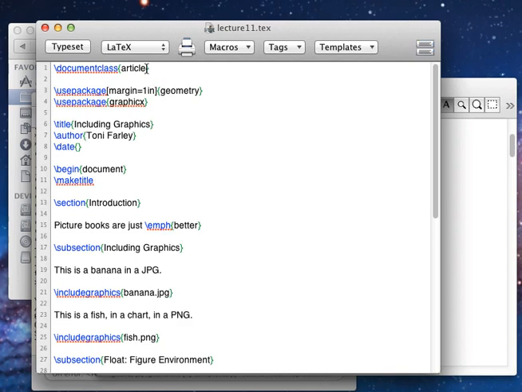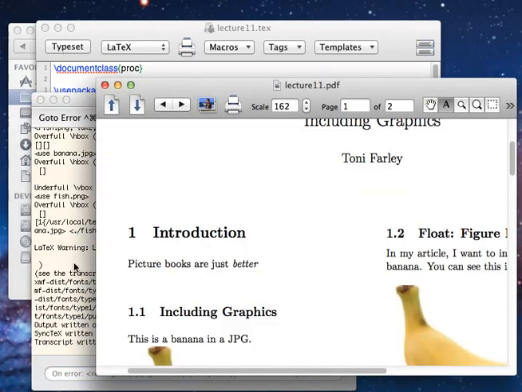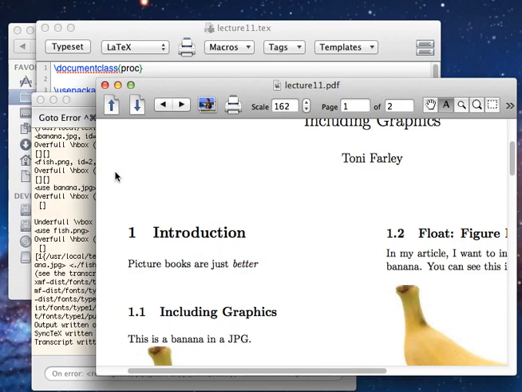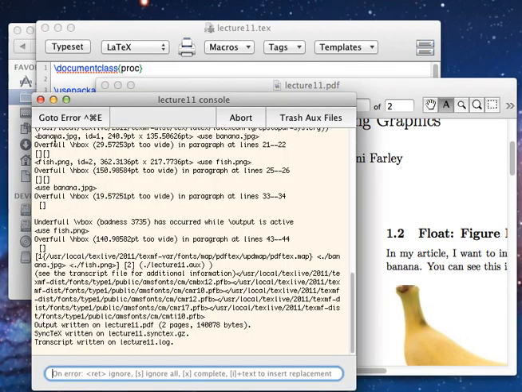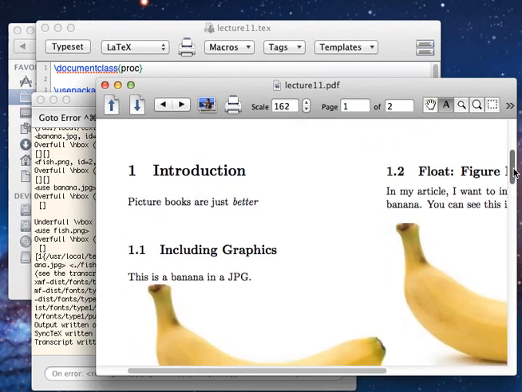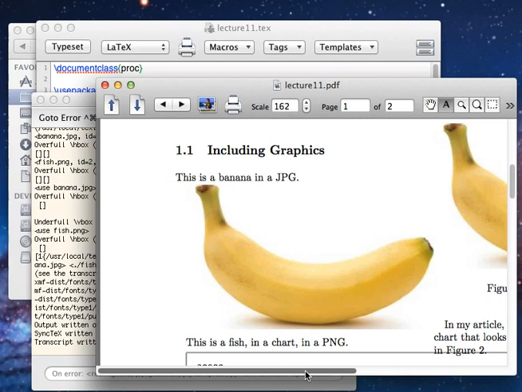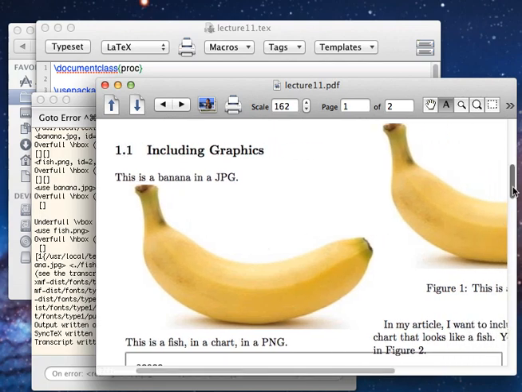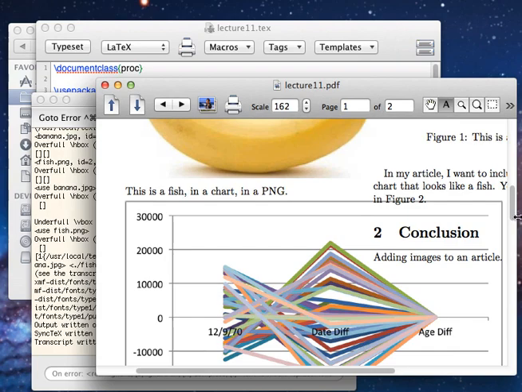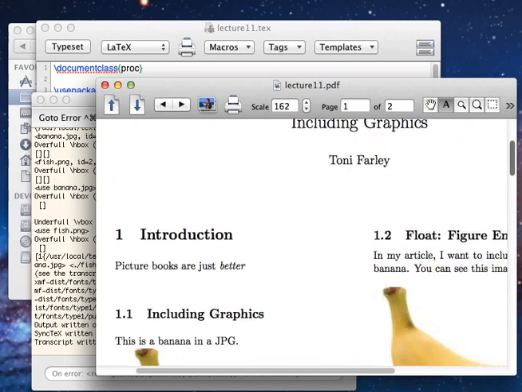So if I change my environment from article to proceedings, so PROC, and typeset again, I see my LaTeX warning about labels, so I'll go ahead and typeset again. But I also see a number of overfull HBoxes. This is occurring because I have an image that I want to include in a column, and it doesn't fit in the column. You can see that the image flows over column 1 into column 2. The second image, even more so, flows over into the next column. And so what I need to do is resize those images.